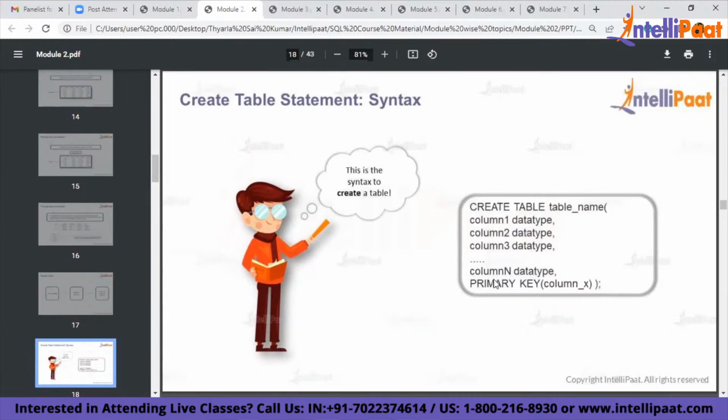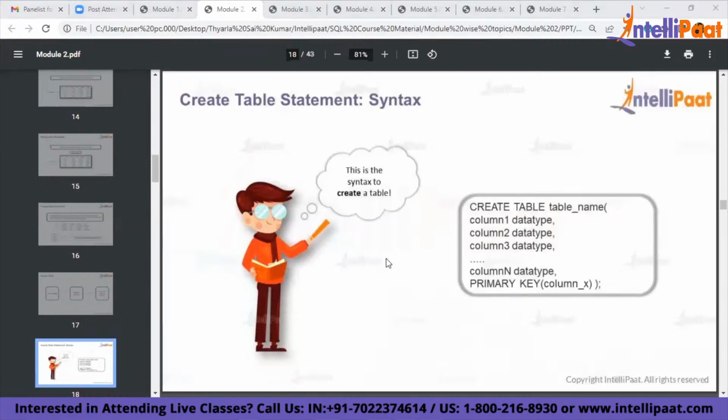For now, don't think of what this primary key is. Except for that, you can see the rest of the syntax: create table, table name, open parenthesis, and within it you specify each and every column along with the data type of that column. Once you specify the columns of your interest, close the parenthesis, and you can execute that piece of code, which will create a table for you.